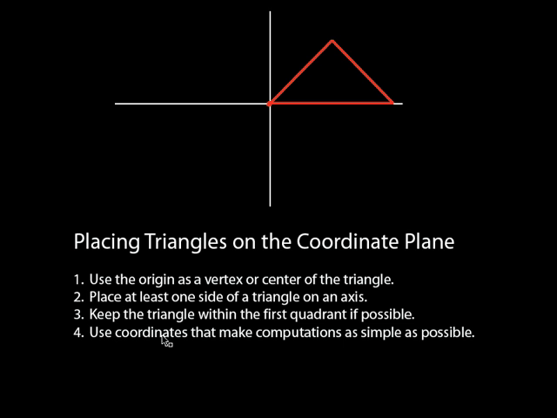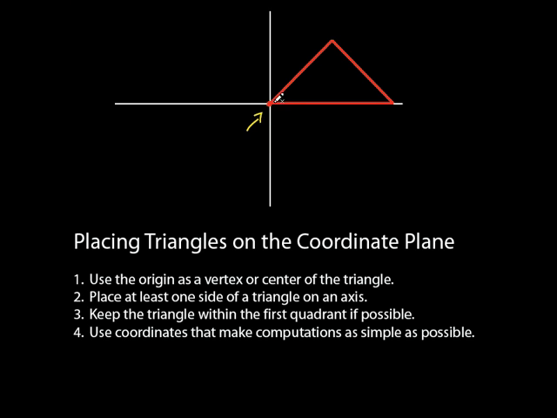They say use coordinates that make computations as simple as possible. So the coordinates of this triangle, I want them as easy as possible. I really don't want to deal with fractions if I don't have to. So I want to try to keep everything as simple as possible. So let's put some coordinates in here to see what's going on.